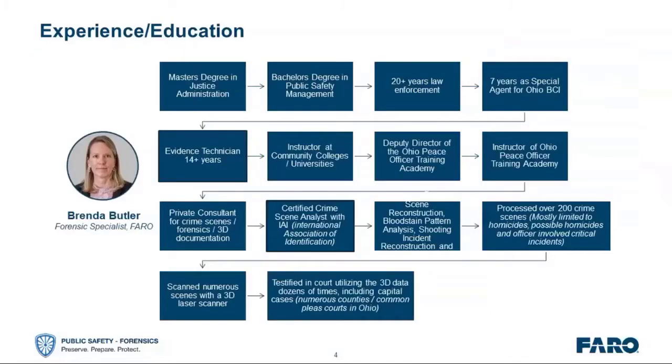A little bit about my experience and education. I started out in a police agency in a small city in Ohio. I worked there for over 13 years before going to the Ohio Bureau of Criminal Investigation for 7 years. I have about 14 years experience as an evidence technician. And with that, I've also processed many crime scenes, including many with the laser scanner. So I've had to overcome a lot of obstacles in my time using the scanner, and that's where some of these ideas come from and what I've learned when I've testified in court. However, I've also picked up some very good techniques from agencies across the country that use the scanner, and so that's what this is all compiled of.